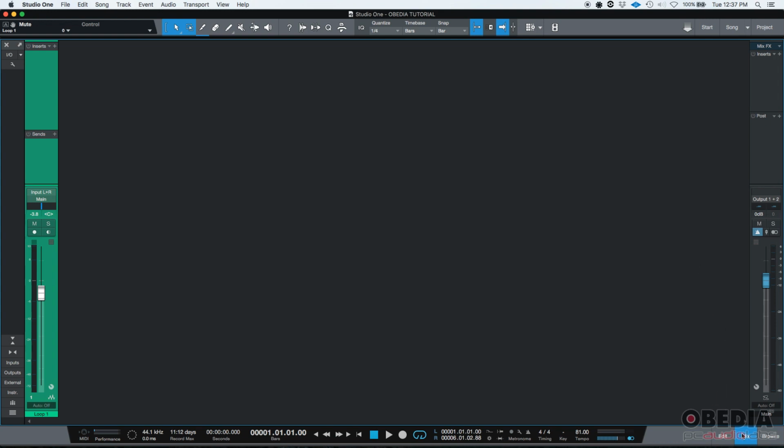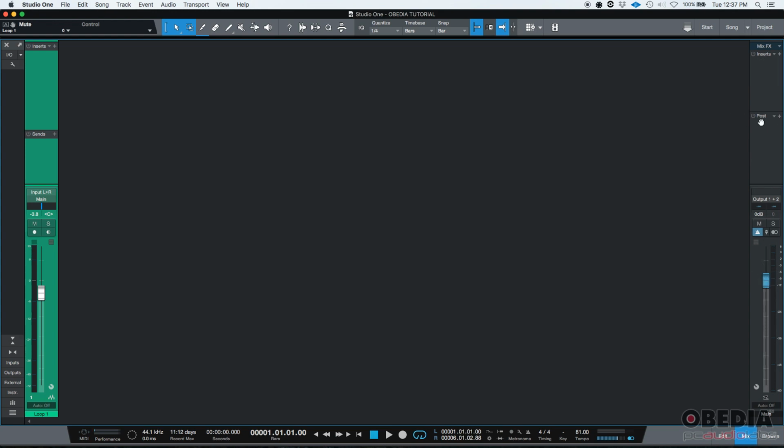So if we are located in our console view by clicking on our mix button on the bottom right corner of the window, we can see the fader of our actual audio track, and all the way to the right, here's our master fader, our main fader. We can see there are two insert columns here. There's one that says inserts, which those are pre-fader. These inserts are before the master fader.